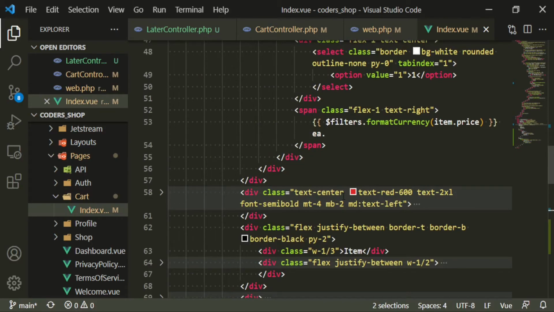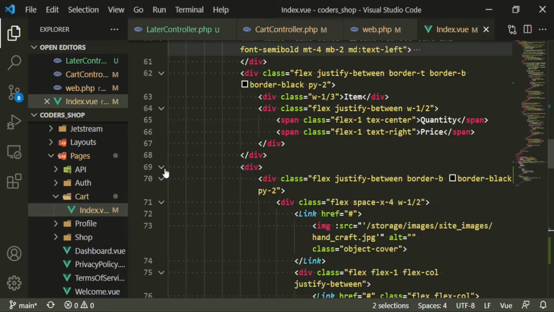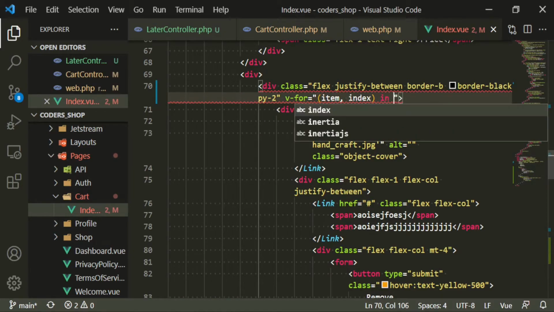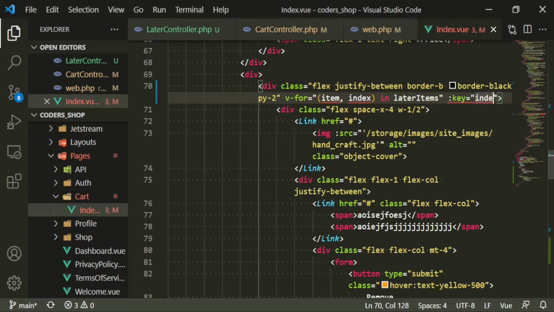Now let's get these to display. In this div right here, we can just do v-for, item index, in later items, key will be index.